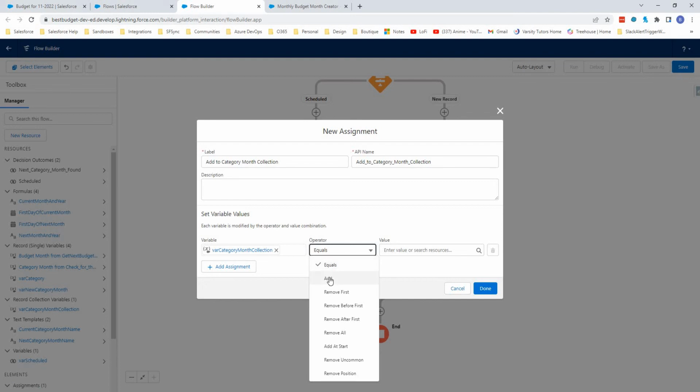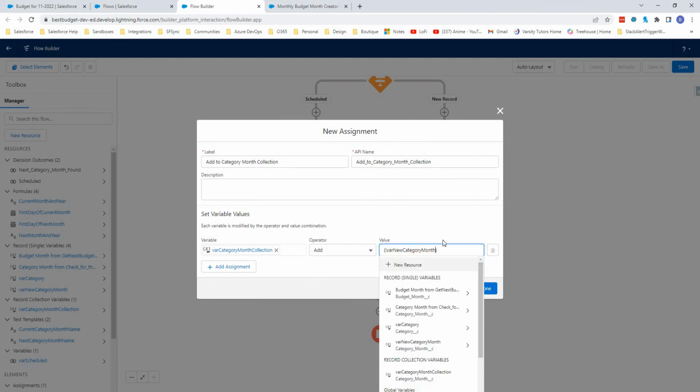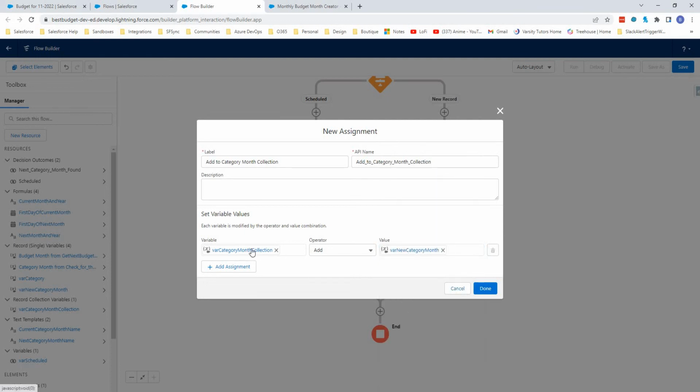So you have an operator for add, and it's going to add that var new category month. And I'm just going to hit backspace to really just take in that entire variable. So basically here you have this collection variable which has that category month object, and then I'm just adding this variable I just set a whole bunch of values for to that collection.